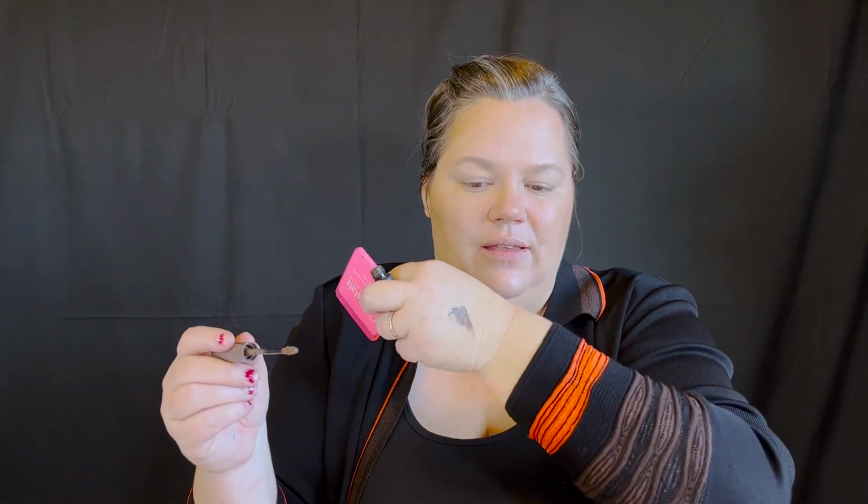Now I'm going to go in and use the Maybelline Tattoo Studio. I use a lot of different things. This is very wet, so you need to go like this and really wipe it off. Let me show you why. Look at how dark that is. I don't want an eyebrow like that. So I go in really light and I am just trying to color the hair.